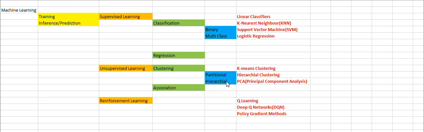So for clustering, we have these two categories, and for association, there is another category of unsupervised learning, that is your association problems. That is, you know, in an e-commerce site, sometimes you will go to the site and it will show you items bought together. If you are buying some item, with that particular item, it will show you another item, like bundle kind of things. So the items together will show on the screen.